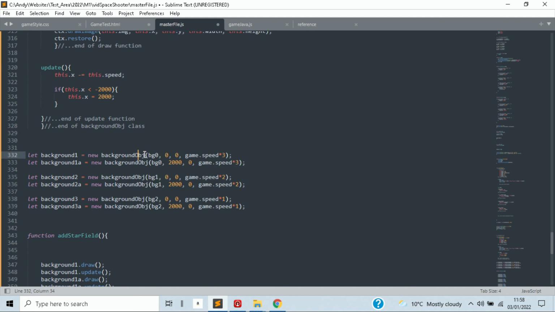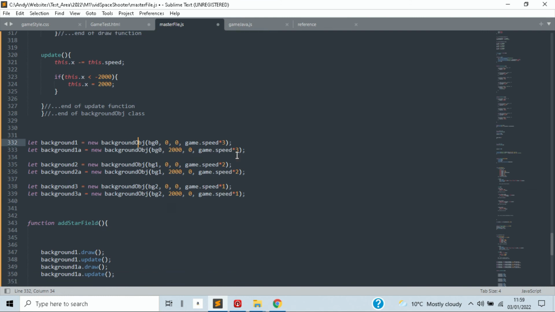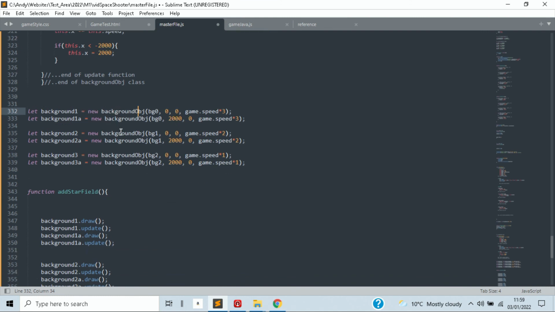So this image here starts at 0, goes to 2000. But this image here as well, it's the same image, starts at 2000, then reduces down. But once it goes to minus 2000, it gets to the end of the queue. Hence why I've got 3 images, all starting at 0. Also, I've got a duplicate image at 2000, so it takes over from the other image when it goes off the page.